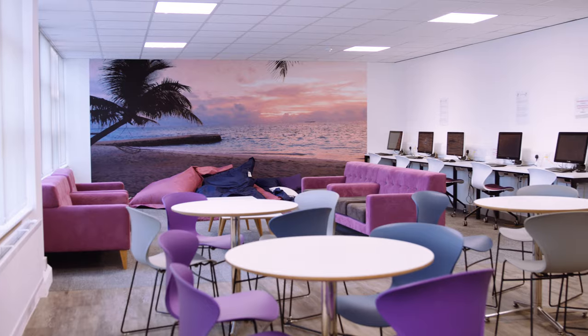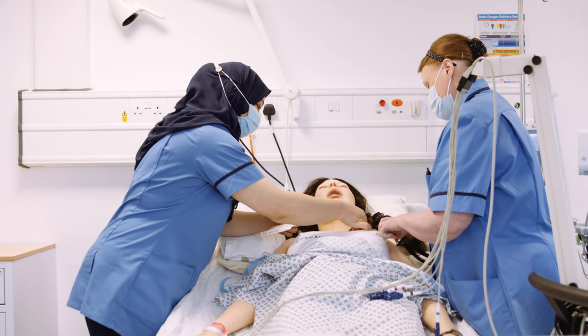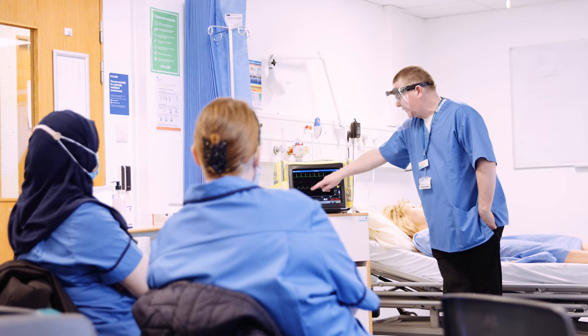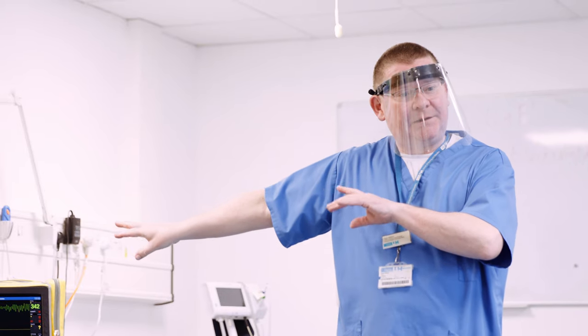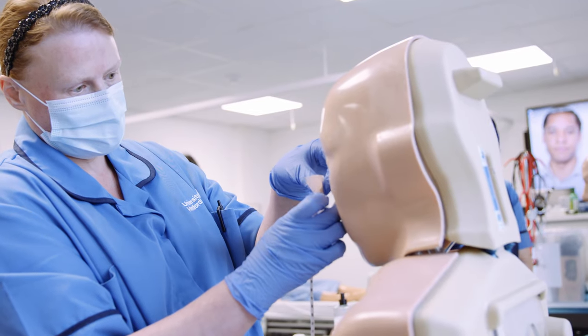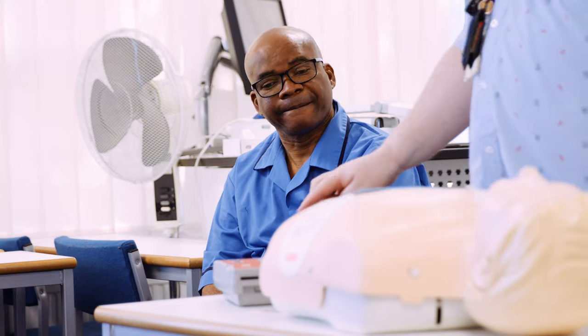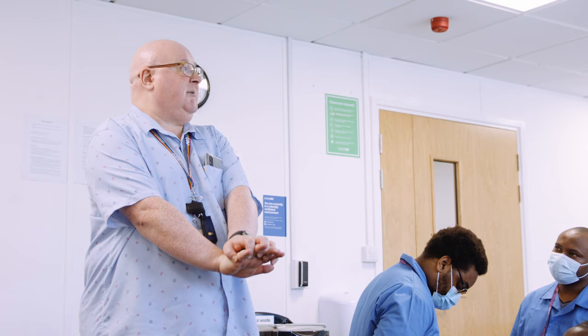On the first floor is our newly refurbished student common room and a two-bed simulation ward. In the ward, we have a diverse range of nursing mannequins, which are highly accurate and lifelike, and a selection which are fully interactive and programmable. The simulation ward is a highly realistic hospital bay with all the technologies and medical equipment that you would expect in a hospital. This means we can immerse our students in the world of healthcare to practice in a safe but authentic clinical environment. Also on this floor are two large multi-purpose rooms for seminars, debriefing and skills practice.